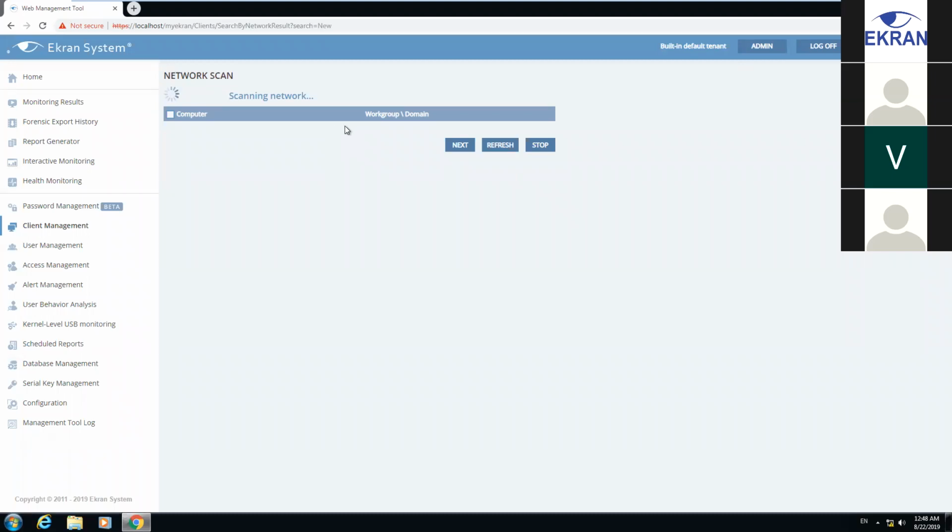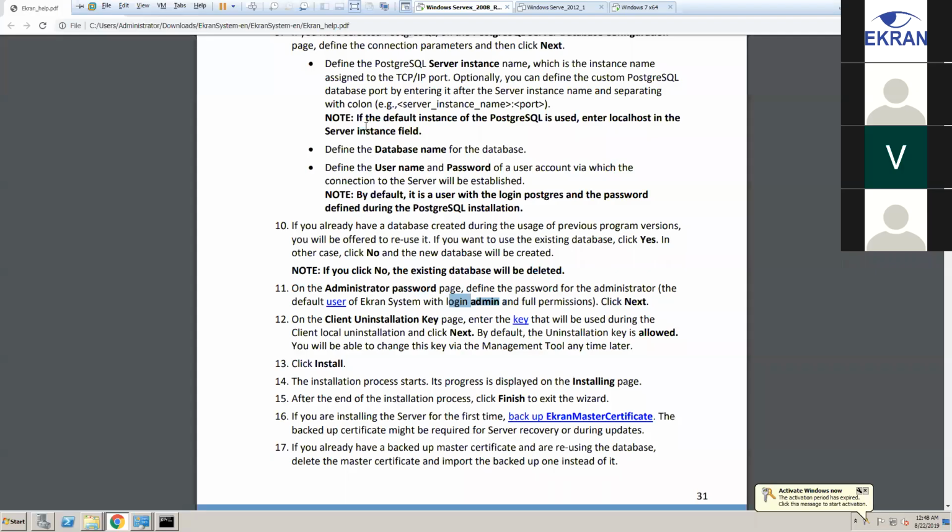For example, if you have a closed system, you can use scanning by IP range that will allow you to specify the IP range to check the system and find all the computers in it. As you can see, I have my server machine. This is my machine where I installed it.